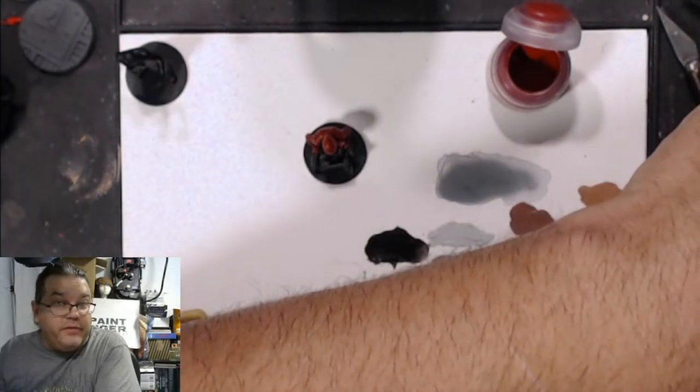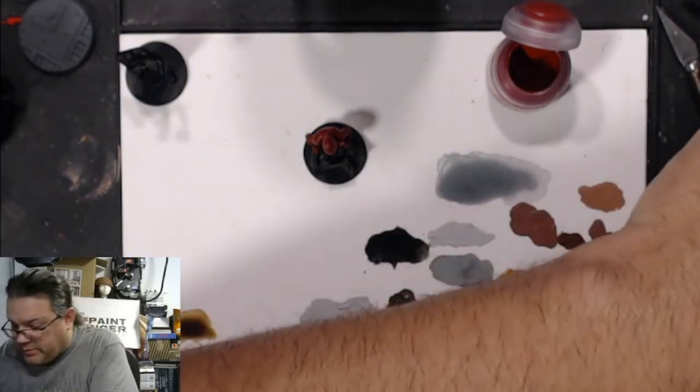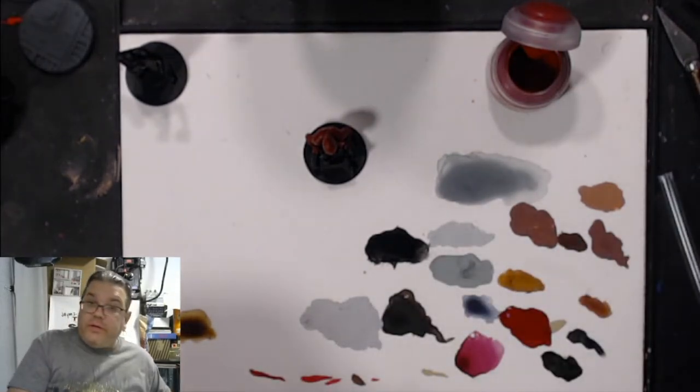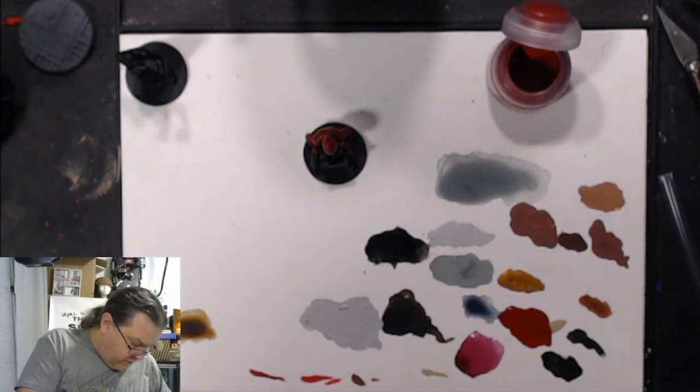Again, I apologize if I'm making faces, but this part of my face right here has a bit of pain going through it. So it is what it is. There's not much I can do about it right now.